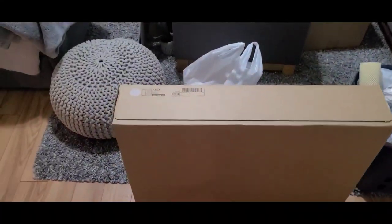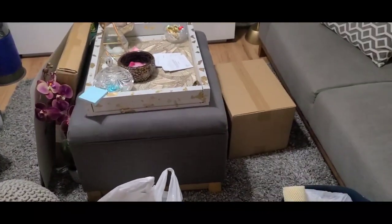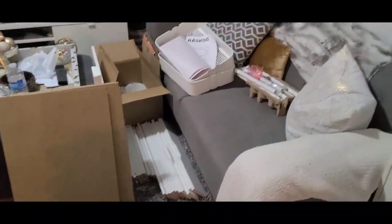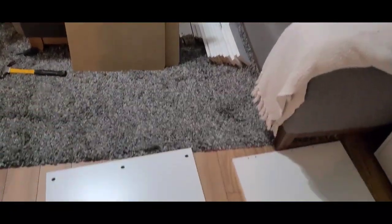Hey guys, so I'm home now. I got everything in. I got to get some Amazon stuff, a table and a couple nail mail things to do reviews on. Anyway, not going to get into that right now. All the pieces are there, so I'm very happy with that. I can actually put comfy clothes on and get this project started.